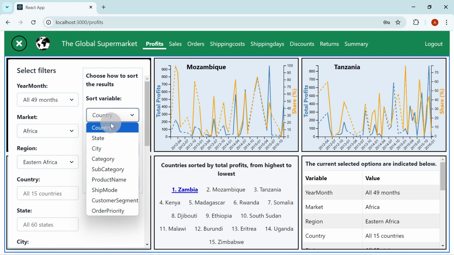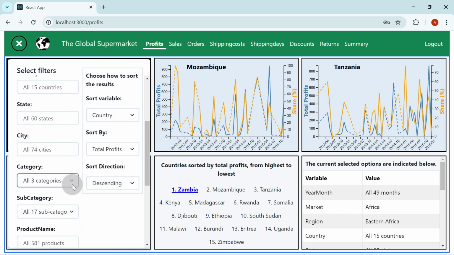But we also cannot group by region because we are inside that region. In this case, African market and East Africa, but we can group by country, by state, by city. So we can only group the data by lower categories.